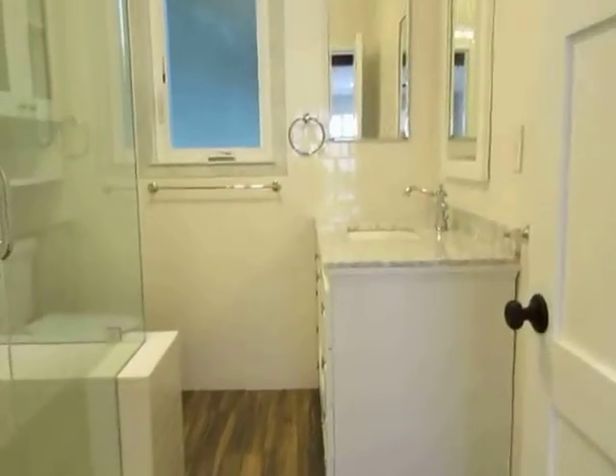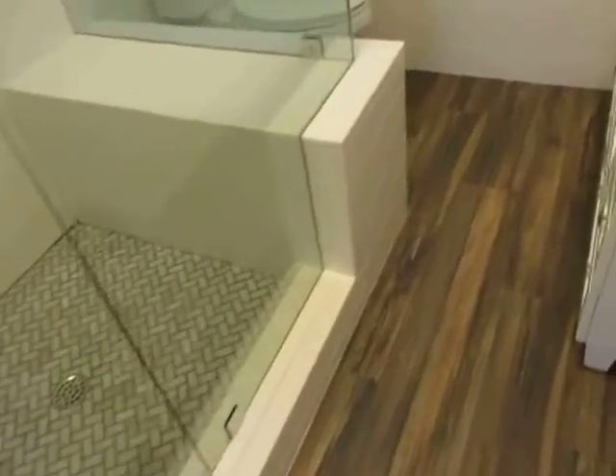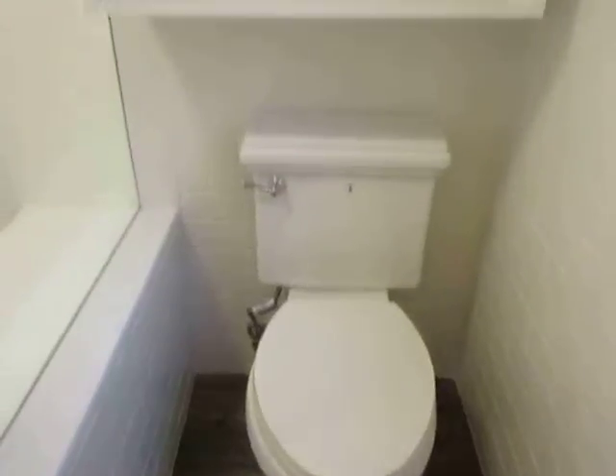Getting a look at the bathroom now, which is brand new — a beautiful bathroom. There's a gorgeous vanity with plenty of counter space, a mirror, and a recessed medicine cabinet. There's also a brand new window. There's plenty of storage, and subway tiling that goes all the way up and wraps the entire bathroom.